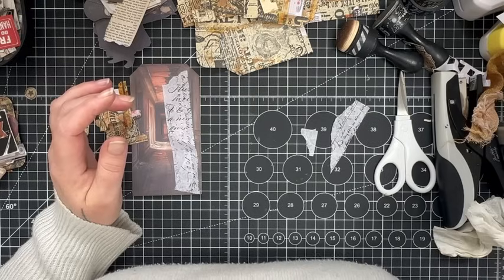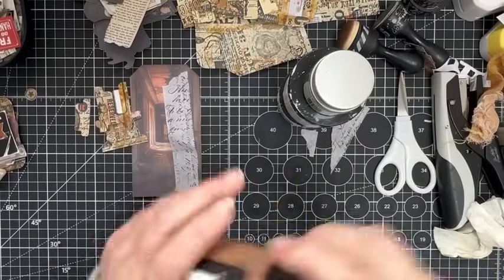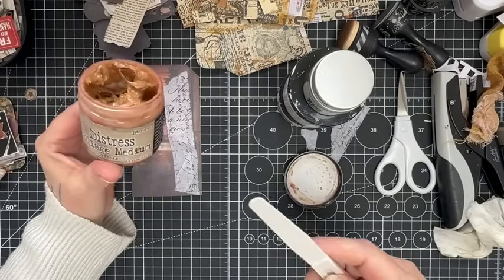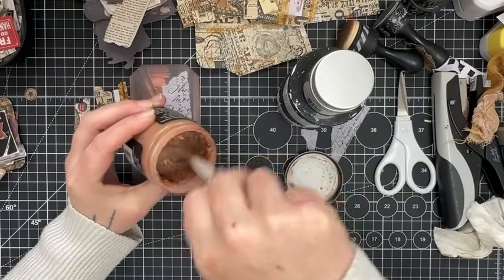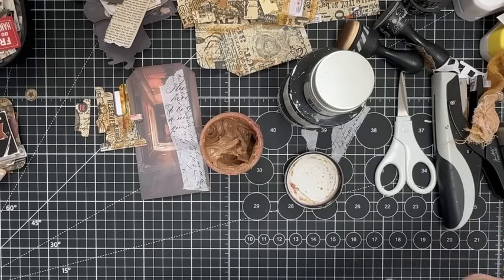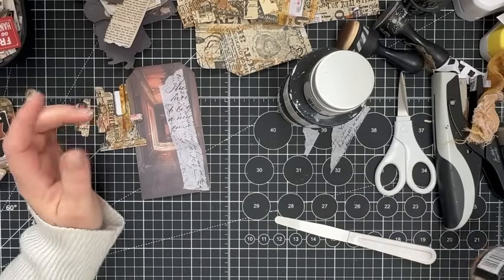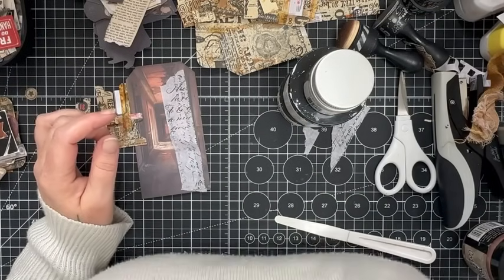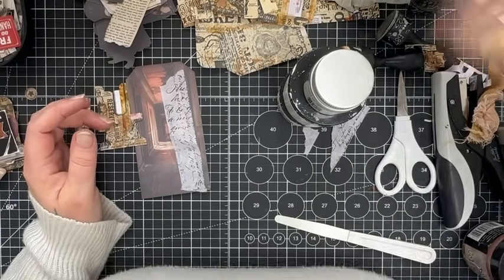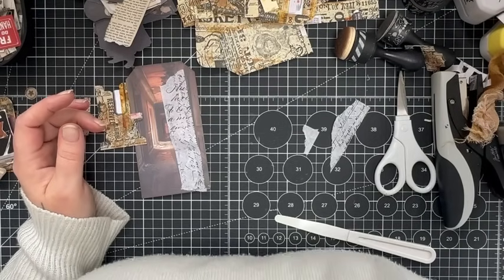my collage medium. Now I do have, which is extremely old and probably gone off, my distressed vintage collage medium, which, oh, it doesn't look too bad, actually. It's a bit gunky. But I don't know if I want to use that one, because I don't really want to change the colour. I might have my... Ah! No, that's gesso. Of course it is. Right. I have all my paste here, but funnily enough, I don't have my collage medium, so bear with me.